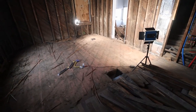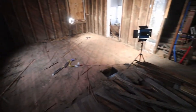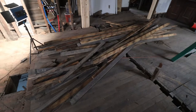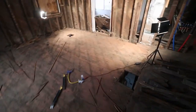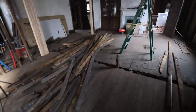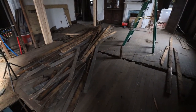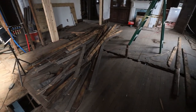I think we made some good progress today. You can tell I got the kitchen, the majority of the floor taken up. What I'm missing here is this portion in between, and then the dining room, and then obviously all the subfloor. But as you can tell, most of the boards actually came out pretty nicely. Even the grooves and tongues, tenons are all still there. So we can definitely reuse it.